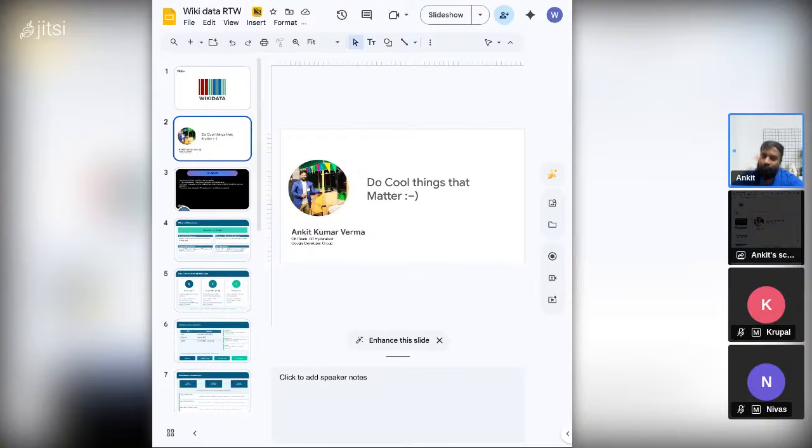The core goal was to provide structured data that can be read by both humans and machines. It is the central storage for Wikipedia and other Wikimedia projects. We will talk in detail in the next few slides.